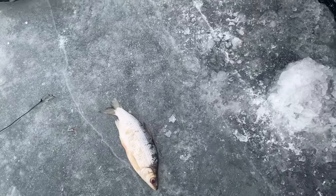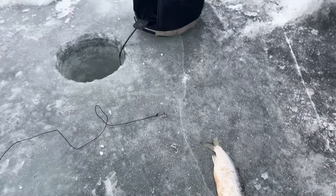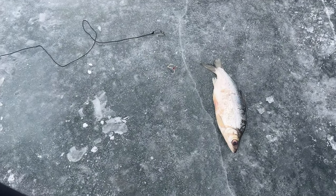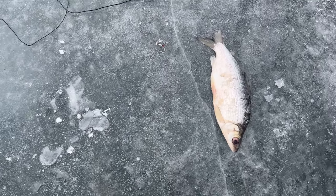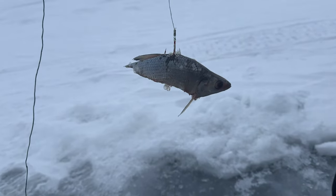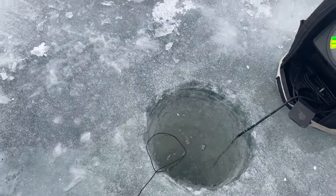But what I like to do with the Tula Bee is actually cut it in half this way. That scent is so key when targeting these pike. So it just lets a lot more scent in the water. There you have it. Secret bait deployed.